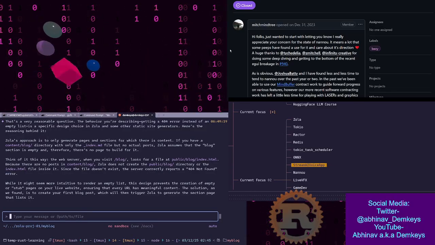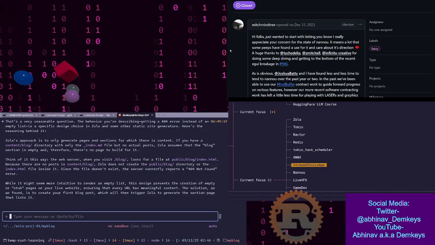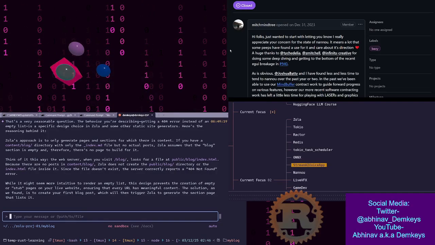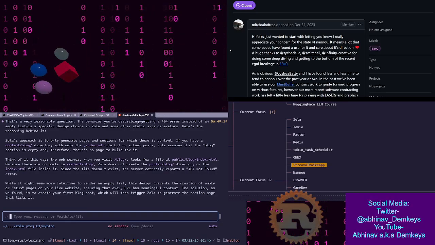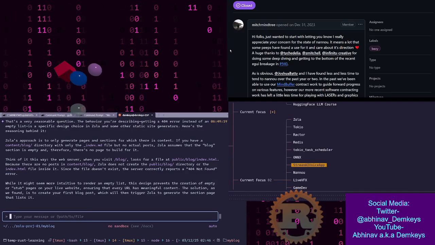See, as I'm reading this and as I'm saying this, I'm still wondering if I should be putting some time into Bevy. It's just that, dude, I really like the way that things are done in Nano.